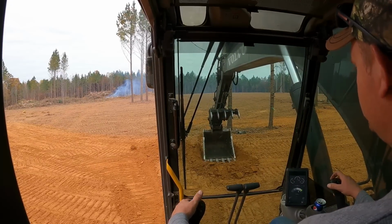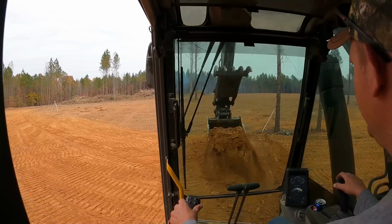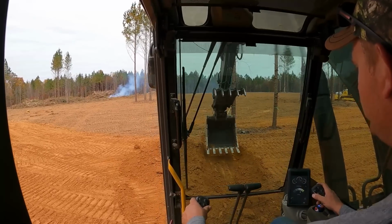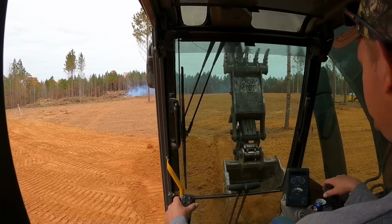So I'll have about 10 to 12 inches of cover over it once I put the stone on top of it. So that'll be adequate. Just a shallow little drain here. It'll be fine.